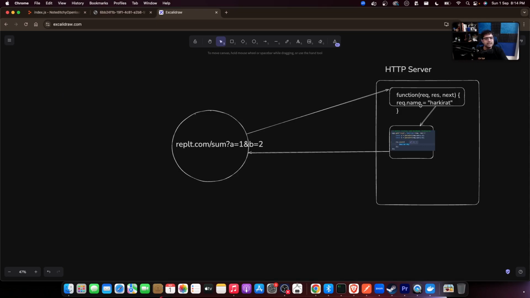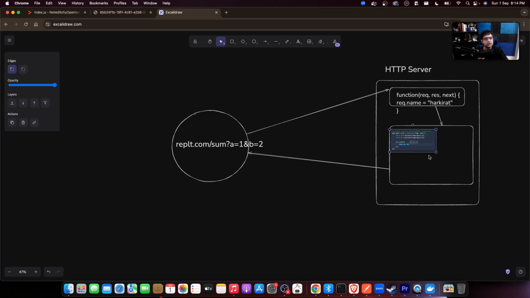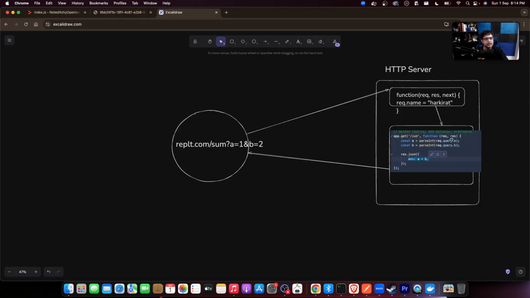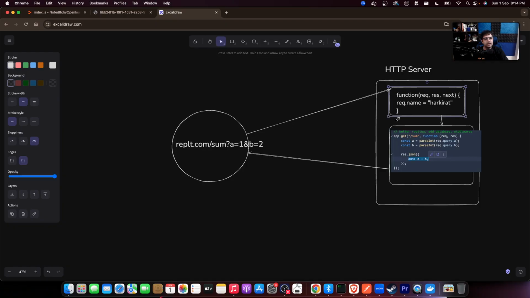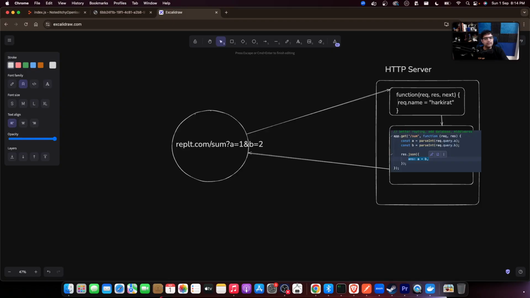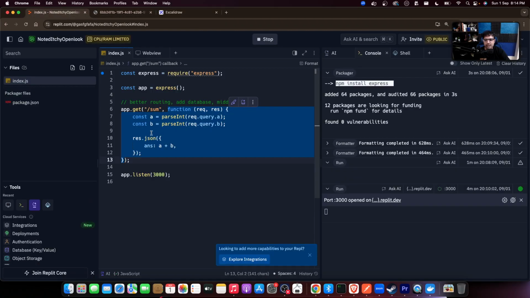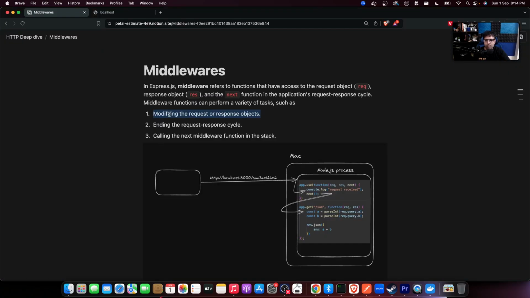And whatever change I make over here, the final route handler will also see that change in the request object. So what is the first purpose of a middleware? One reason people use a middleware is to modify the request object. We will see this exact use case when we reach authentication. There is some time before we reach authentication. When we reach there, we will see this exact use case, which is modifying the request or the response object.